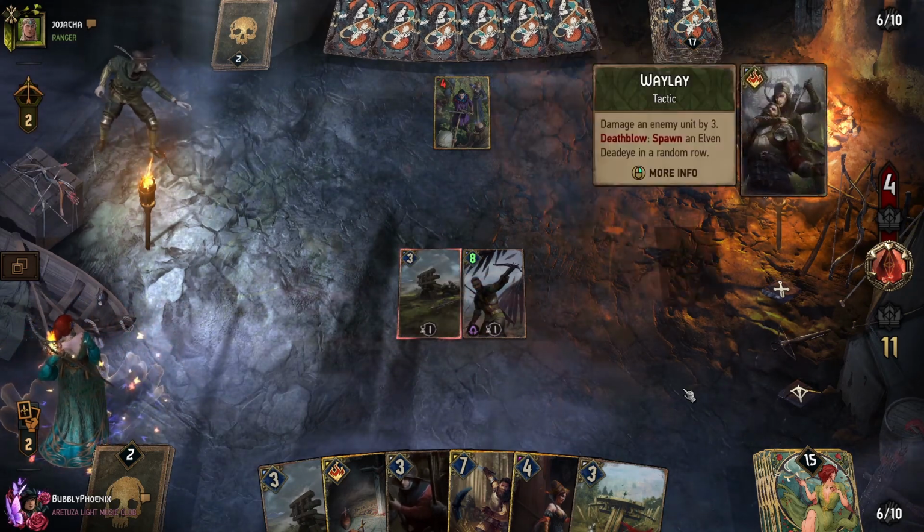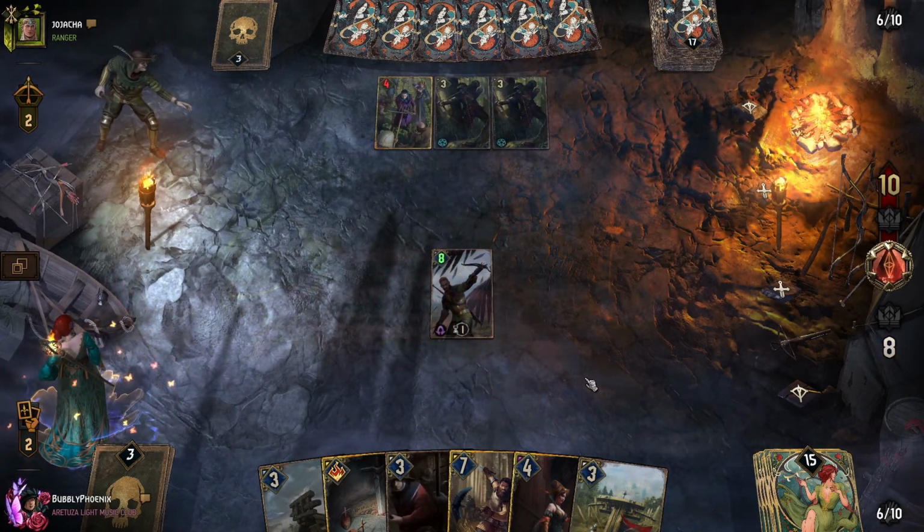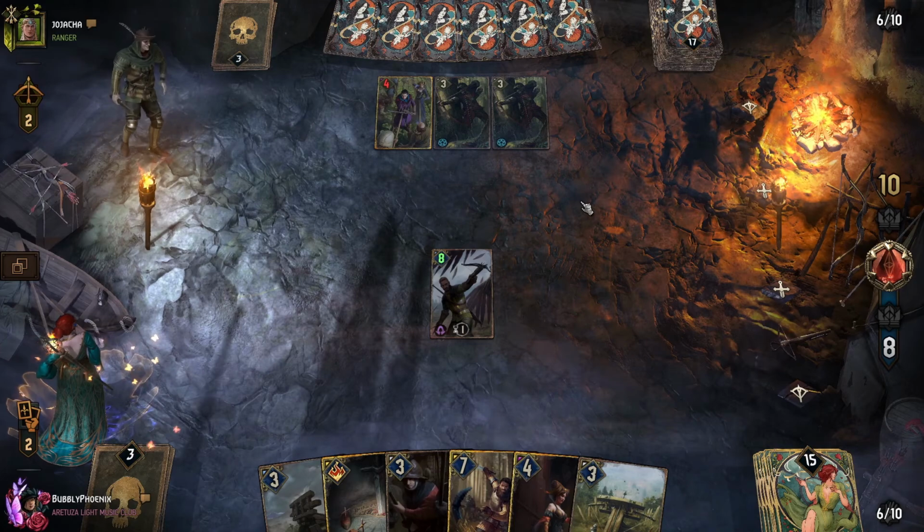Alright, lead a charge into Waylay. Racists. I mean, this is where we start falling off. I can play Palaboria though.